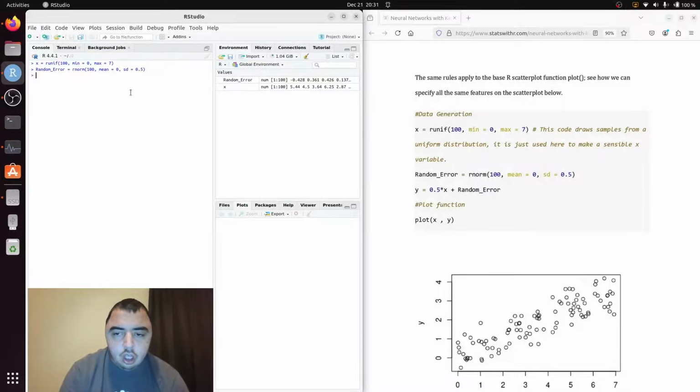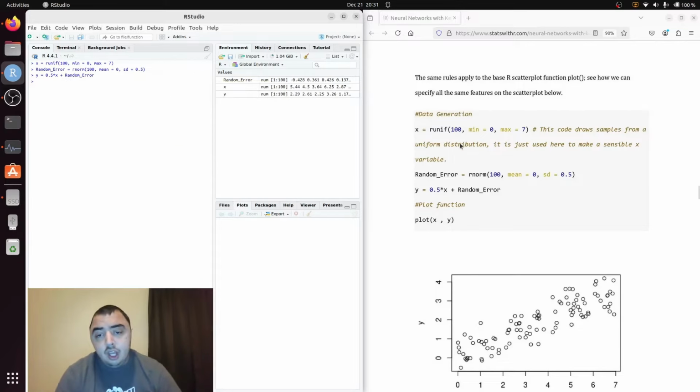Okay, anyway. So what we have is a variable that doesn't depend on anything, and another variable that depends on x with some random error.